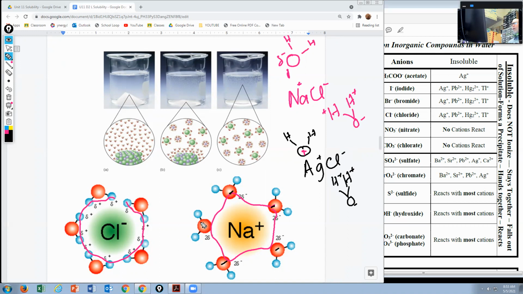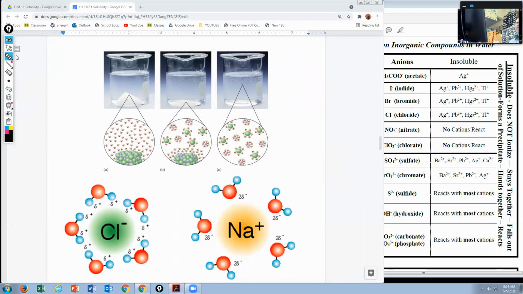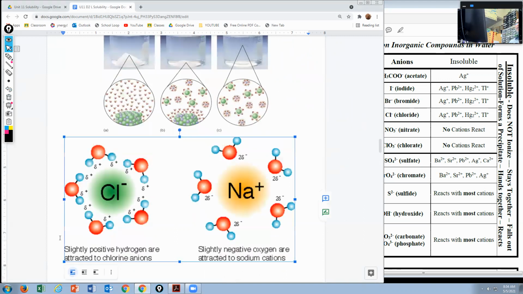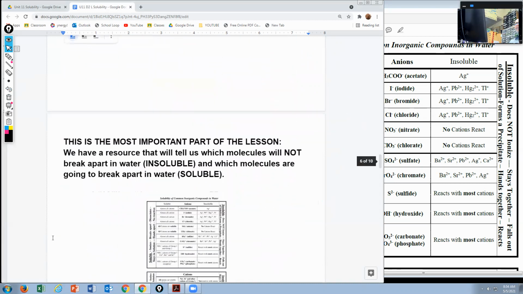But this is basically why some things dissolve and some things don't. If there's a strong affinity right here, if these two really love each other, they're not going to break apart. And if they're like, oh, whatever, dude, done, they will break apart without any problem in the world. They'll just dissolve away. All right, so let's continue. Hopefully you got that crazy little story.